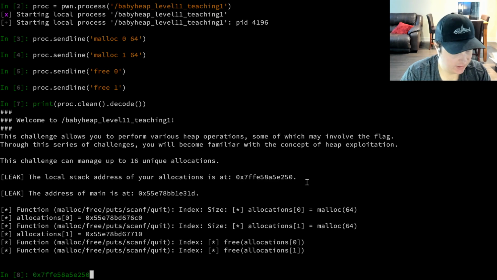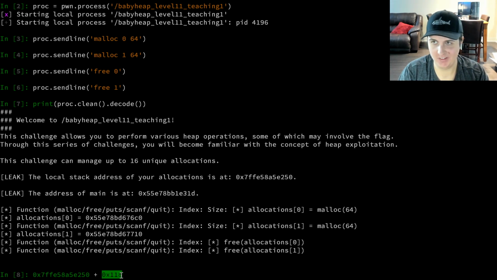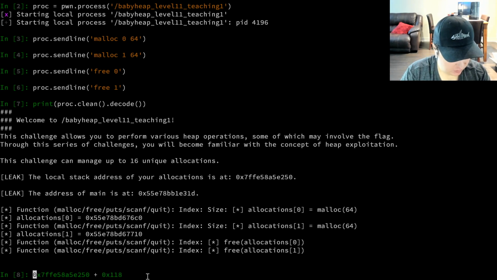So if we take this value and we do plus 118, which we determined as hex 118 statically, which I guess is rarely something that I will do, but it seemed like an opportune time because obviously we could just do it dynamically and basically guess every offset from this, but whatever. Simple enough to do it statically, a change up of our reversing strategy.